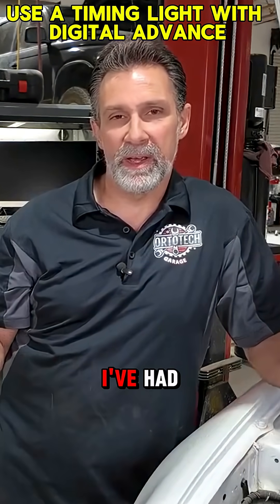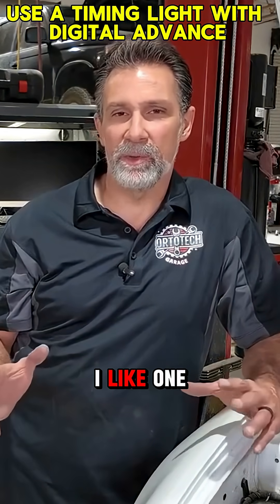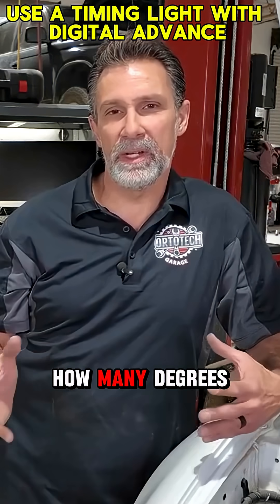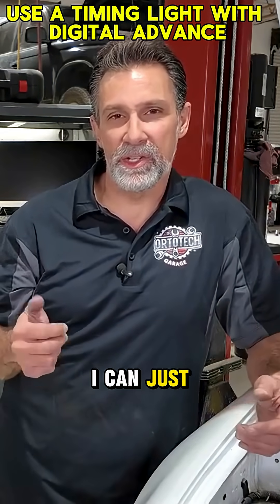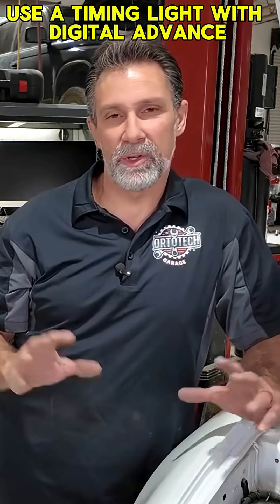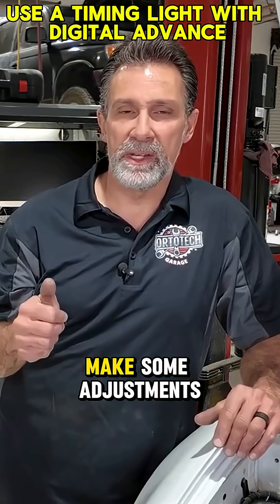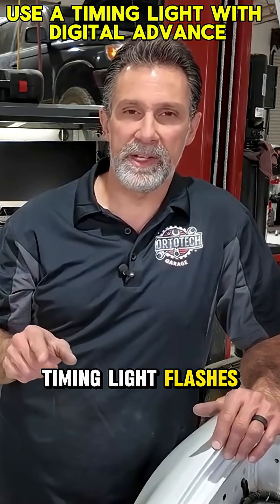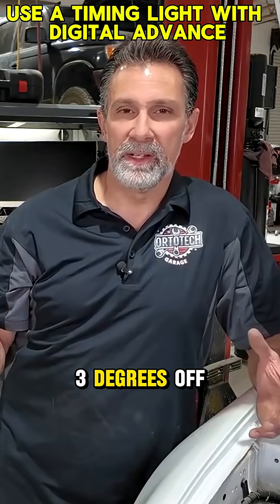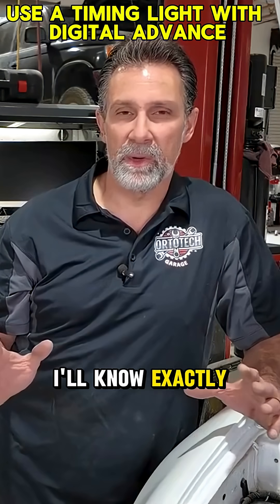Using a snap-on tool here, this is something I've had for decades. There are lots of cool tools out there you can use for your car. I like one with an advance on it — it allows me to know exactly how many degrees off I am. I can just adjust the timing mark. Some of them have a little dial on it; I'm sure all the modern ones are push button, electronic. But it just allows you to make some adjustments to when that timing light flashes, a degree at a time, so if I want to see if I've got three degrees off, I can just set that thing down a few clicks and I'll know exactly where I'm at.